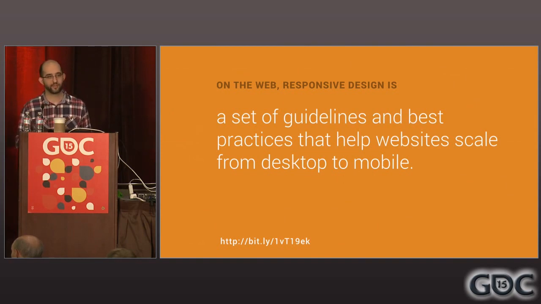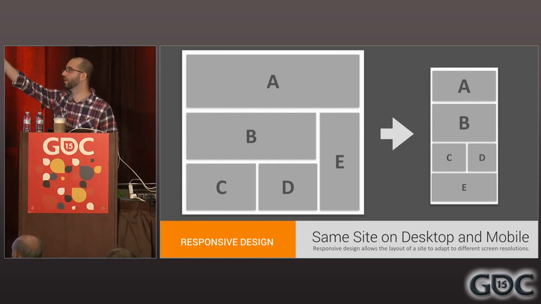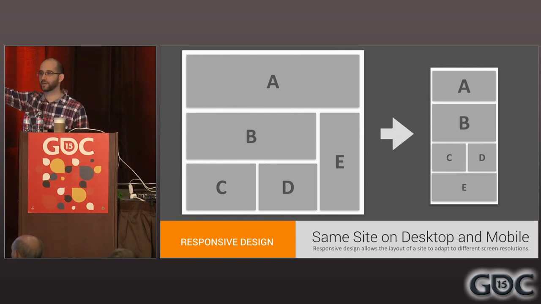And really, it's a set of guidelines and ways to help you take something like a website and get it to scale from desktop to mobile. So most of this revolves around, in web, compartmentalizing blocks of data. And what we do here is we take A, B, C, D, and E, and we just relay it out, right? And this works really good in web because it uses CSS, and all the stuff is usually a visual tweak going from one device to the other. You reuse all the code and everything else doesn't change.